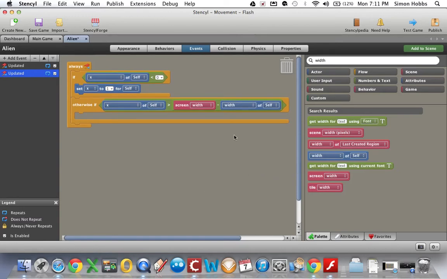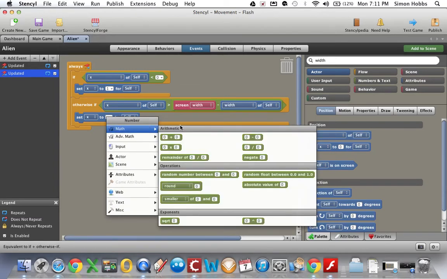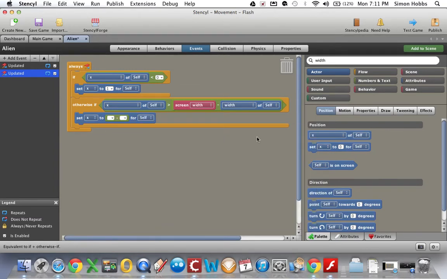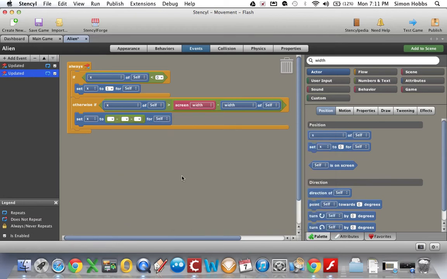So if we do go off on the right, we need to set, right click, put some math commands in. One more. So again, we're going to choose the screen width.